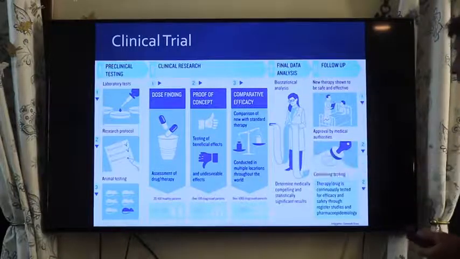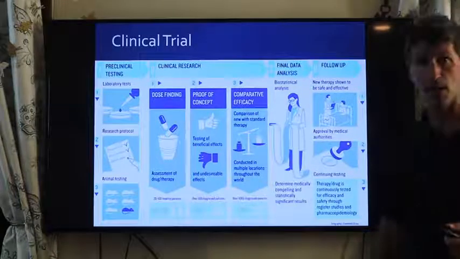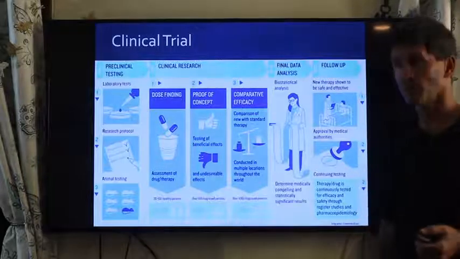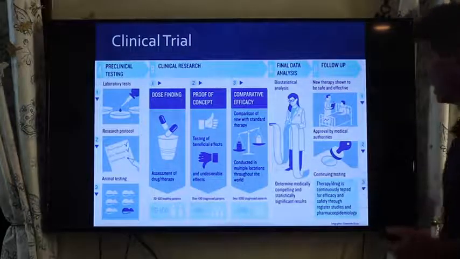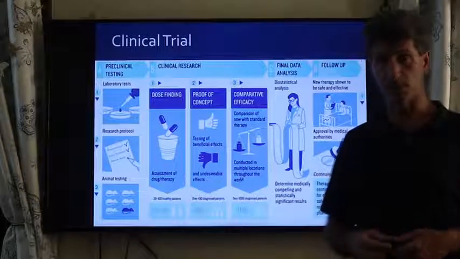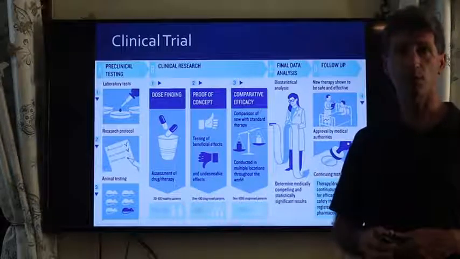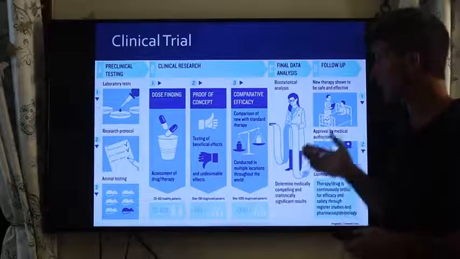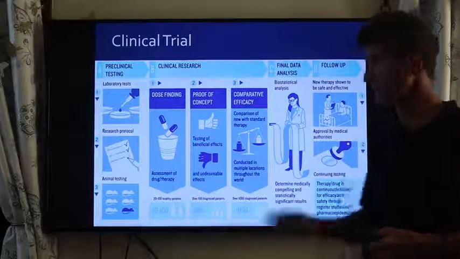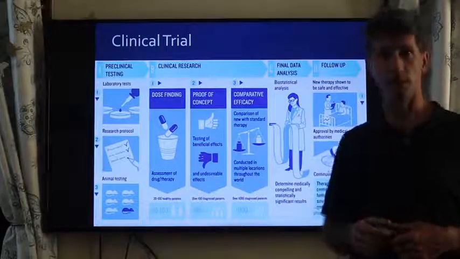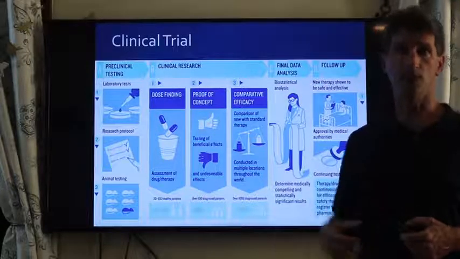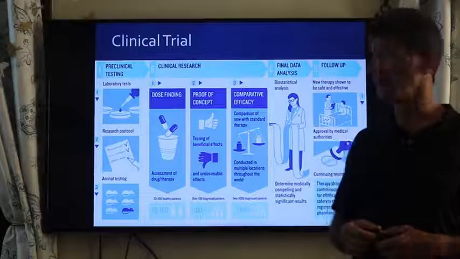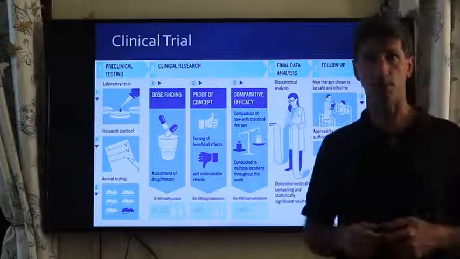At the end, we look at the data, try to make a determination. The FDA will give approval or will not give approval. But there's always follow-up that happens after it receives approval. What we call a phase 4 is done to make sure that once the drug is out there, and this is going to be especially important for anything that we develop here, that it continues to be safe and no long-term adverse effects happen beyond the clinical research part.